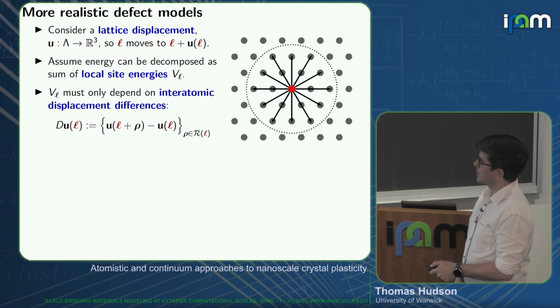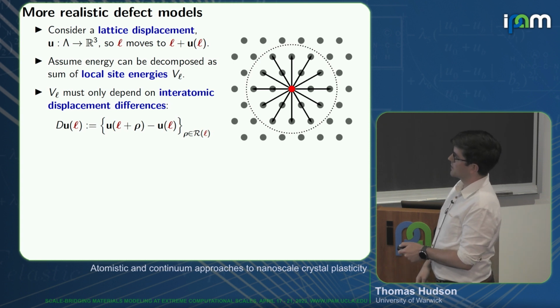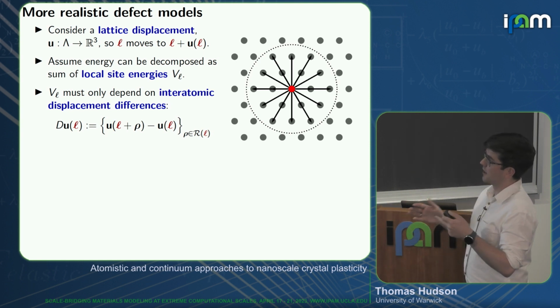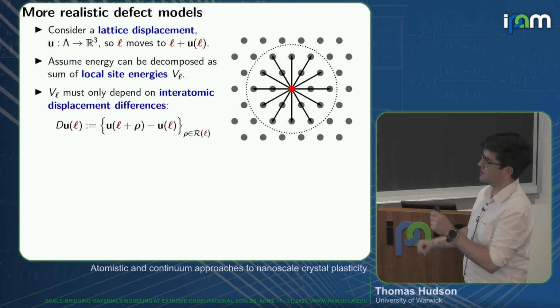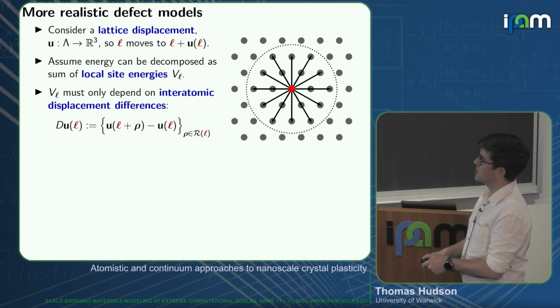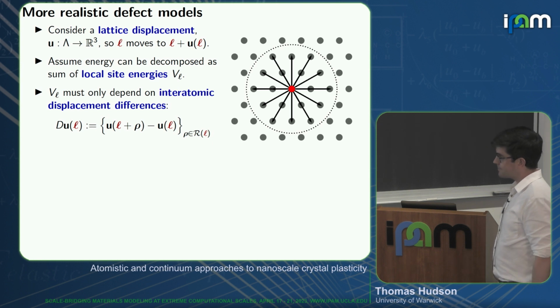Sorry, I should also make something clear. L is some reference lattice position in this lattice Lambda. So this is a three-dimensional lattice now, and I'm perturbing this by some displacement U, which is now vectorial. We started with these columns whose reference atoms are shifted by some vertical displacement. Now I'm really allowing a three-dimensional displacement in general.